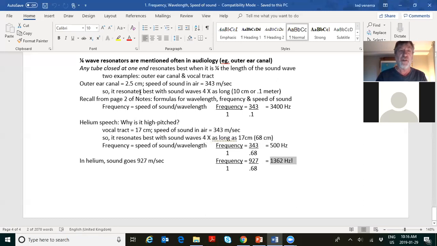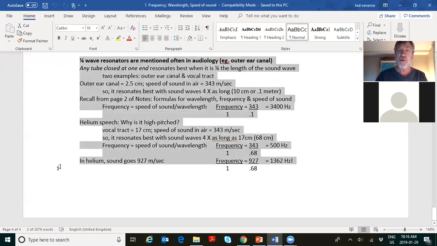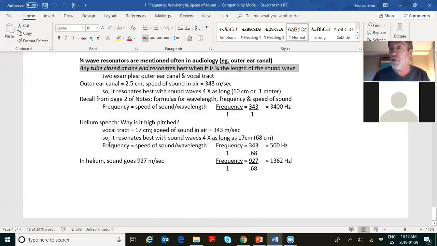I just like to look at these two things. I just think they're kind of humorous, but you should know the basic principles behind it because we've covered those formulas. Okay, so speed of sound changes with mass and stiffness, and also resonance changes with mass and stiffness. They're all kind of interrelated, but you can calculate what is going to resonate with any quarter wave resonator just by using those little formulas.